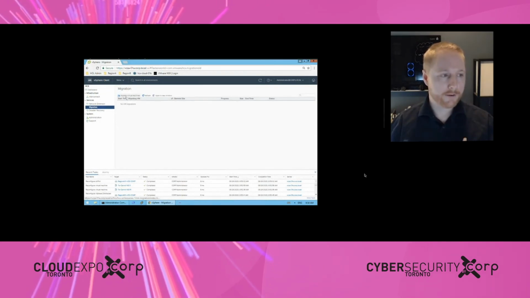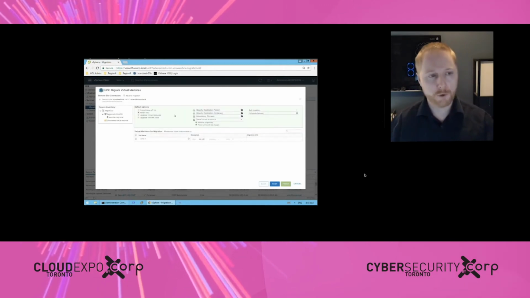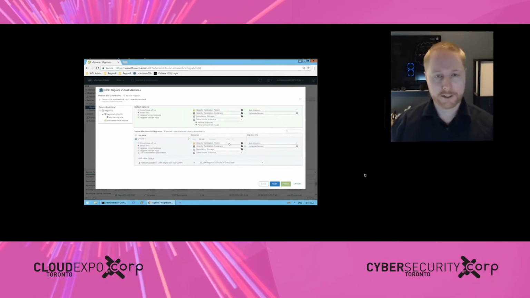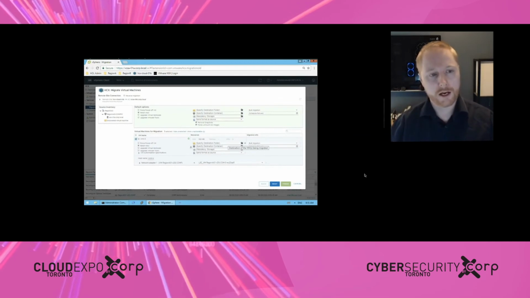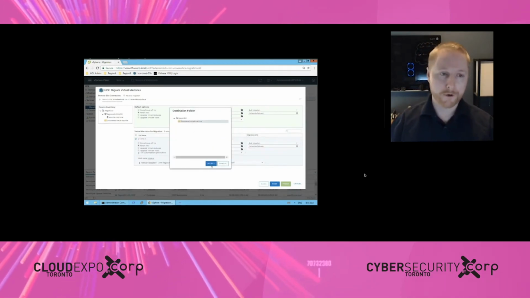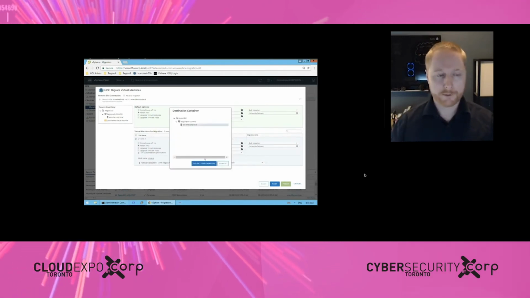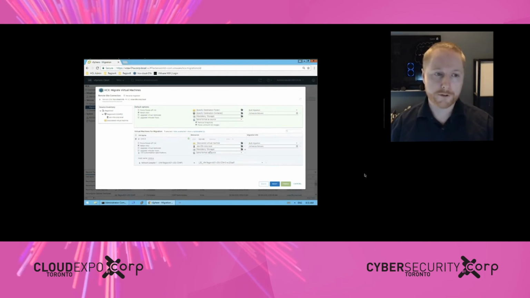And then we'll select to migrate a virtual machine. So again, in this fairly small lab environment, I have access to this VM that we can move. All I need to do is choose some stuff about the destination. So where is it going to go? You know, what's the folder? In this case, I'm actually going to select a specific host that I want to migrate it to.